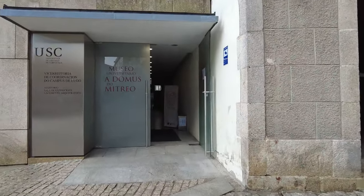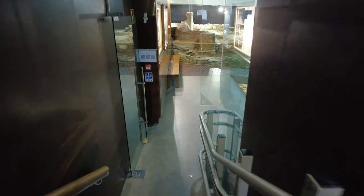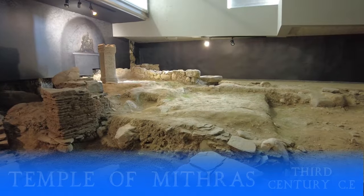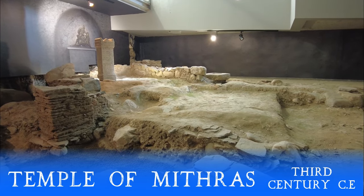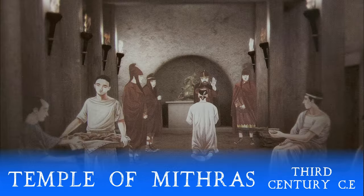Let's move on and see what else we can find here in Lugo. I want to try and find a couple of interesting statues — one to Caesar Augustus, and there's a huge wall mural somewhere in the city to Julius Caesar. So I'm going to try and find those as I walk through the city centre.